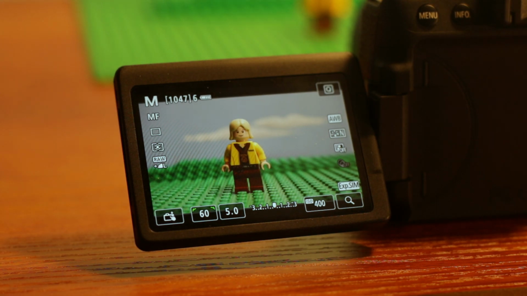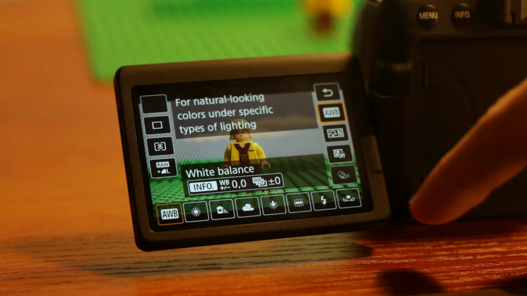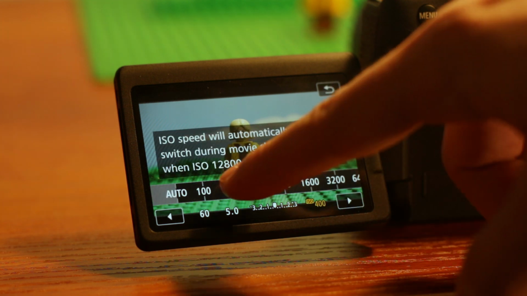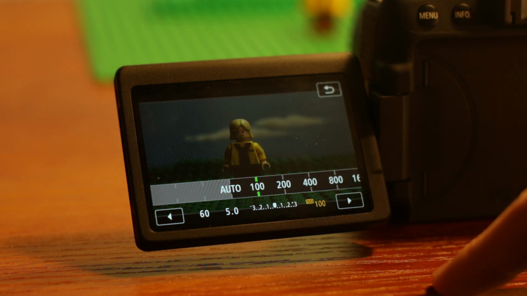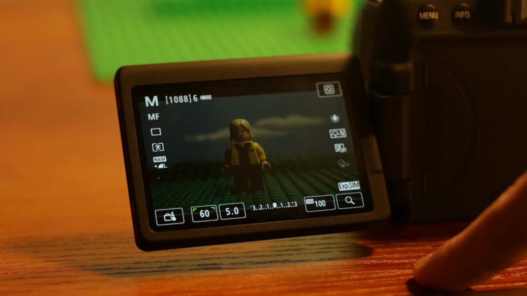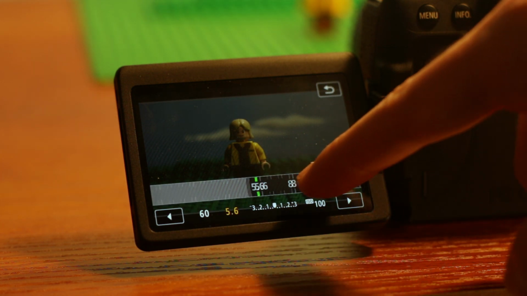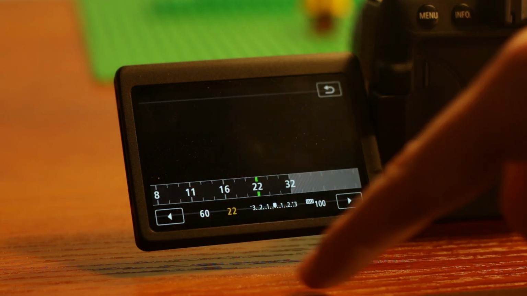So now that you know what all these camera settings mean, it's time to see them in action. Here's our scene, and now let's set the camera. I'm using warm white light bulbs, so tungsten white balance. For animation, I always use 100 ISO. And here's where we take creative liberty. So we're doing a simple day shot. Lots of light, we want a lot in focus. I'm going to find a good balance for the f-stop and shutter speed that works well together to achieve this.